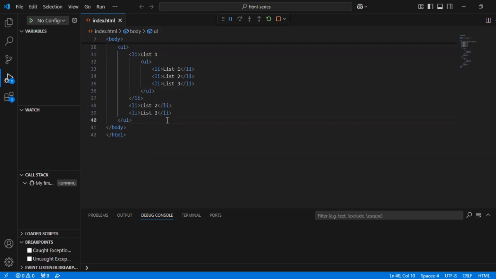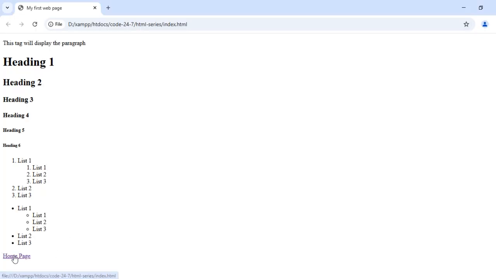Okay, apart from this we have the a tag, that is very important and used for the navigation part. Means if you want to visit another page, then you can use the a tag. Let's suppose I am visiting the home page, right? So we can use the a tag.